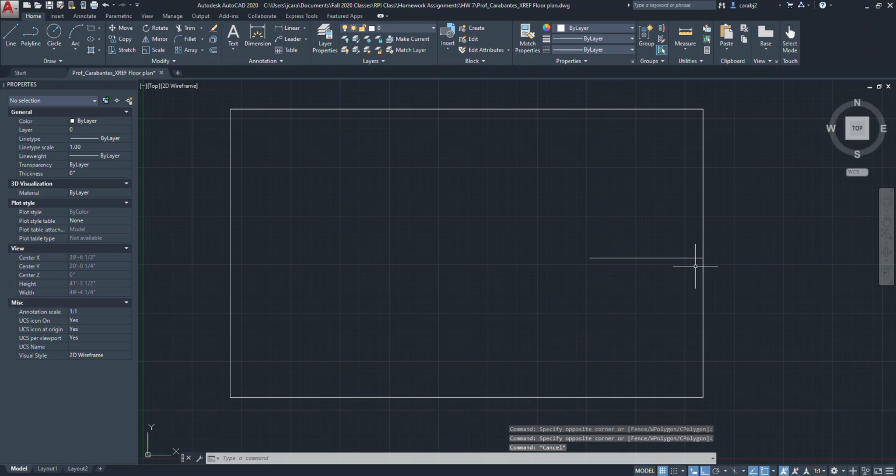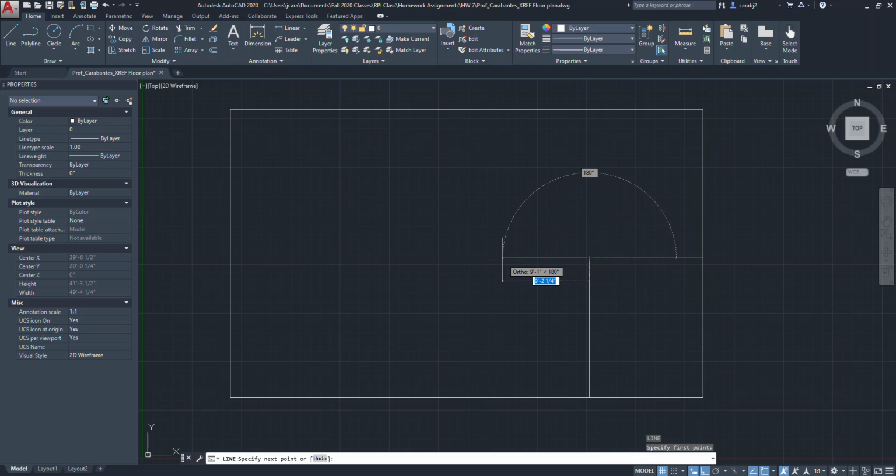So once you have this line correct, you're going to make sure that it is 15 high and 12 in this direction. Now what we're going to do is just use another line and connect it down to the bottom. So you should have this little rectangle here in the corner. So we're going to do the line again, and we're going to start off from here and go in this direction. You're just going to track it this way, and you're going to go 6 feet. So you're going to type in 6 with the feet. And then it ends there.